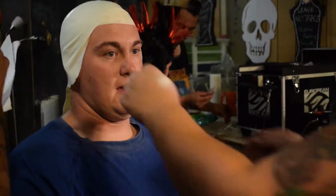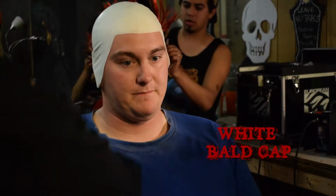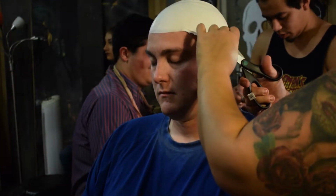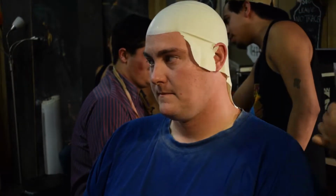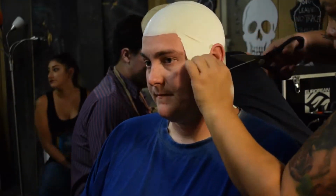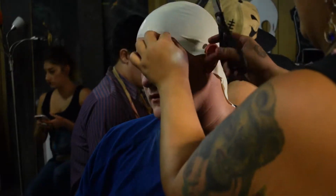So we're going to start off with a white bald cap, because his entire head is going to be white, you know, for clowns and stuff. And essentially I'm just cutting out the placement for the ears, being very careful around that. Honestly, I should have had better scissors, but I kind of worked with what I had. So yeah, basically making sure to take off any excess that I don't need.